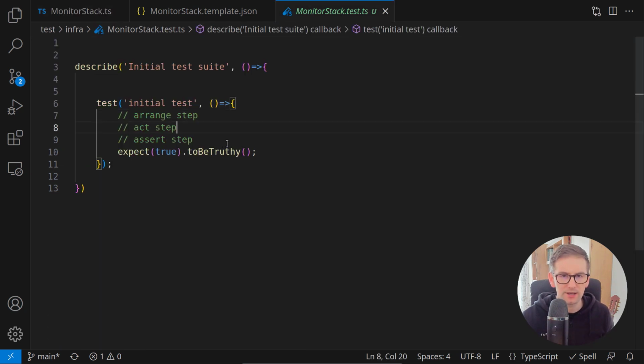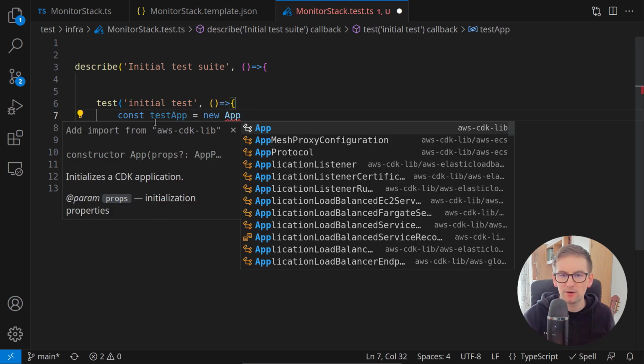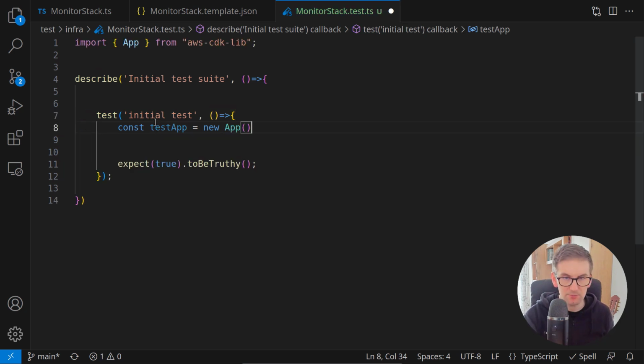Well, how can we prepare the template? First of all, we need an application, because all these templates need to be tied to an application. So here I'll say const test application is a new app, the one from CDK lib. This step is important because all the CDK constructs and stacks need to belong to an application.